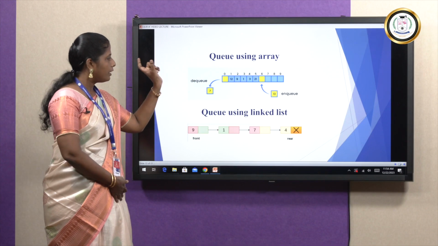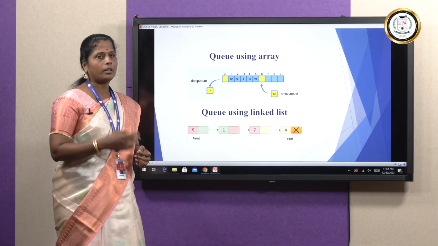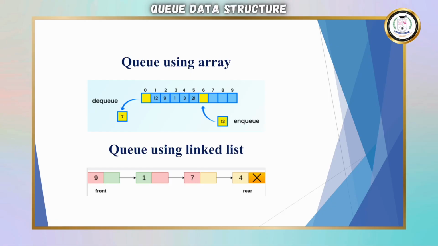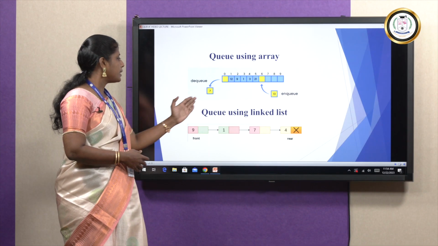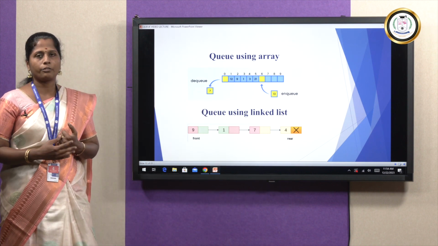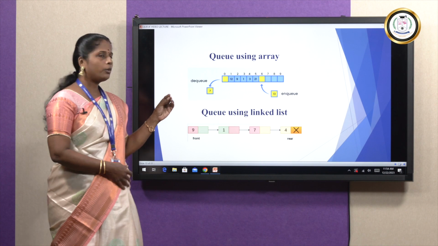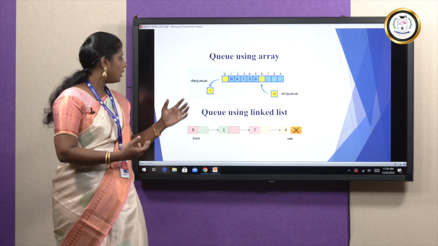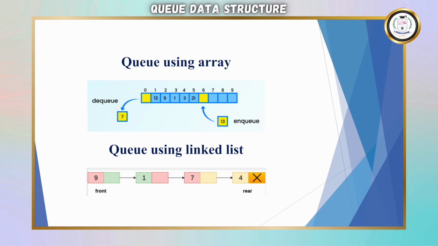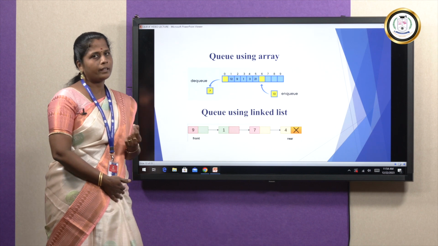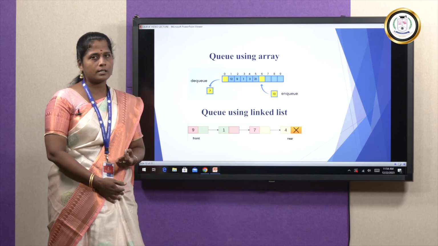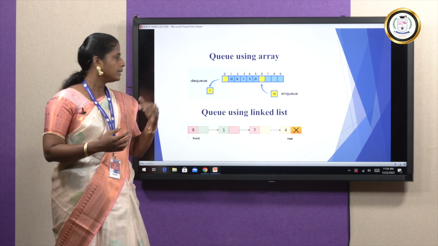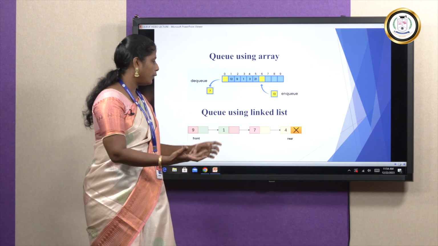This array has a fixed size. Here our array can accommodate only 10 elements. If you try to enter an 11th element, it is not possible because the array is of fixed size. Whereas in a queue using a linked list, we can add an infinite number of elements. If you want to add a new element, it is possible in a linked list by connecting the last element with the newly added element. So the only thing we need to do in a queue using a linked list is create a node and connect the last node with the newly created node.